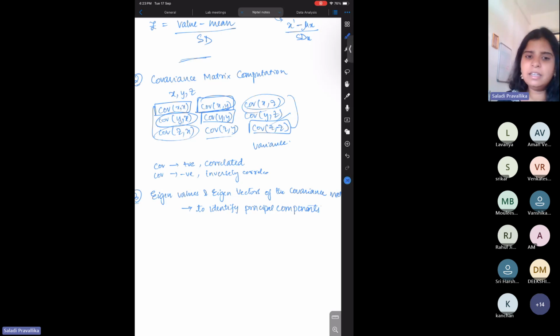Okay, eigenvectors and eigenvalues are the linear algebra concepts that we need to compute from the covariance matrix. As I said, this is in order to identify the principal components of the given data. What you first need to know about eigenvectors and eigenvalues is that they always come in pairs. For a three dimensional data set, there'll be three variables, and hence we'll have three eigenvectors and three corresponding eigenvalues, right?